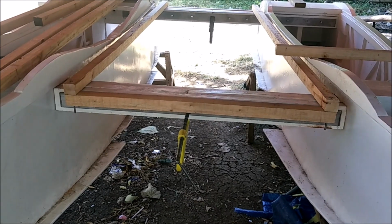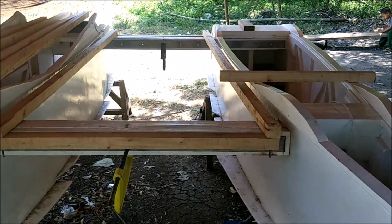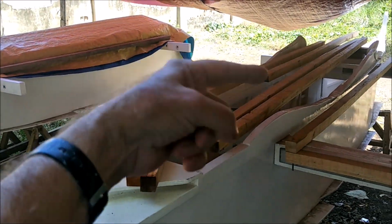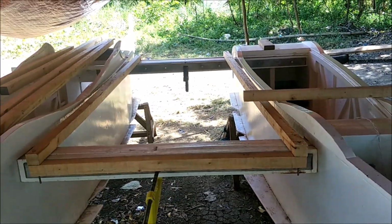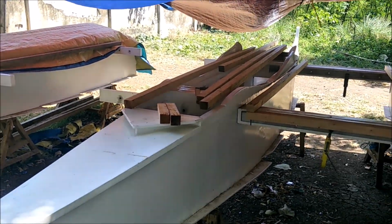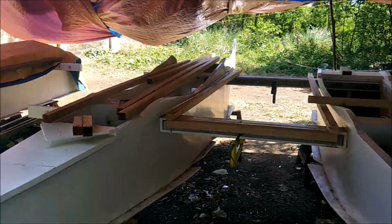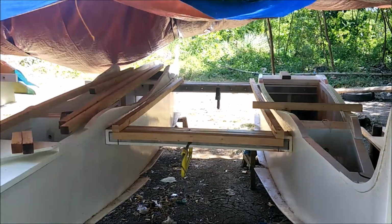It's getting dark on the camera. It's not dark out here. This is lunchtime. So anyway, we're going to go to lunch. We'll be back, and then we'll move that hull over here and join everything up. And we'll actually have a completely joined boat at that point. That's going to be really cool because this never happened before, everything joined at once. Then we'll really get a good vision of what we have before us. So anyway, we're going to get lunch and we'll be back with more.